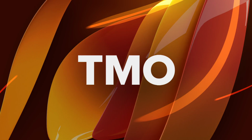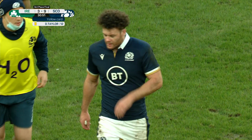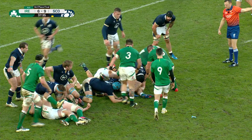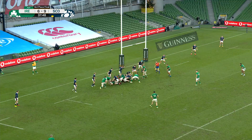And Scotland might find themselves in a bit more than penalty trouble here, as the referee asked the question, was it deliberate? Number 12. Stuart Hogg goes legal for the defence, but there is none. It's a penalty, ten yards, offside, in tight to that breakdown. Ireland going to try and bludgeon their way over from there, penalty, but they have advantage. Have advantage again. Remember, all this time, it's 15 against 14. Ireland have that extra man out wide. Are they prepared to back themselves, having sucked in so many Scottish defenders?